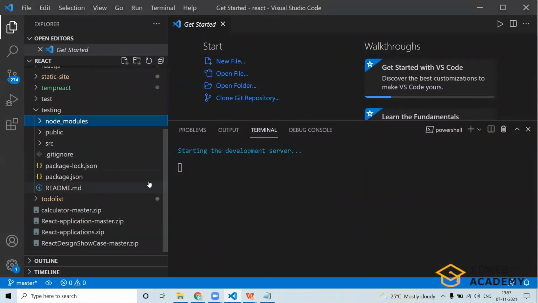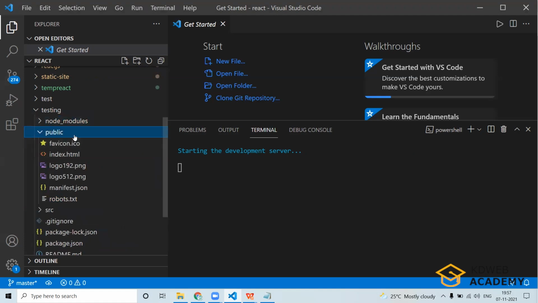After a successful installation, you will see this screen. First, inside the node_modules, what files reside? Your core files. Basically, you will not be coding here, and you will not disturb these files. Then in the public directory, you can place your static files, your logos, your HTML files.